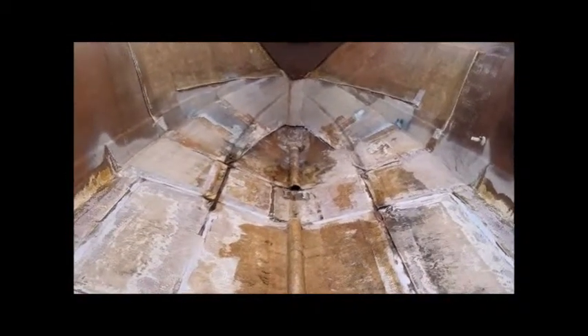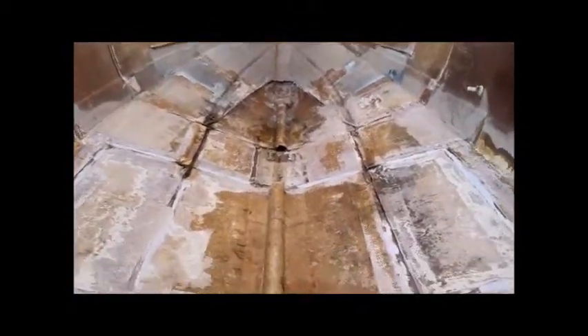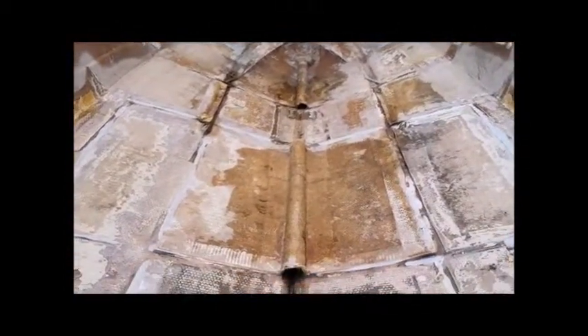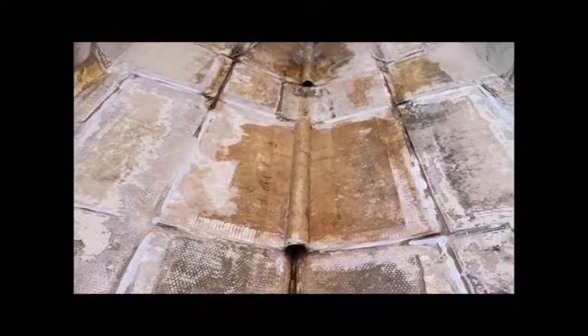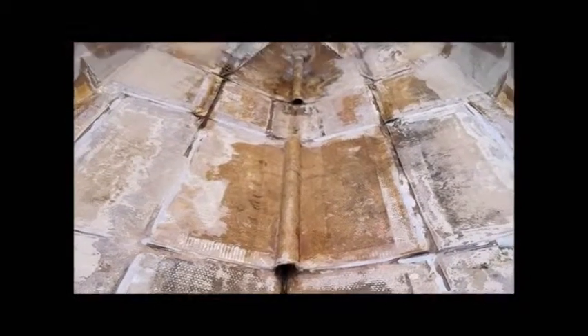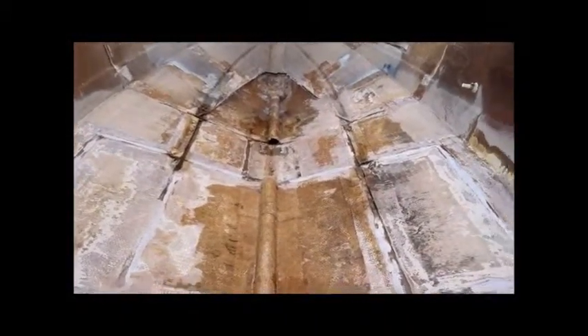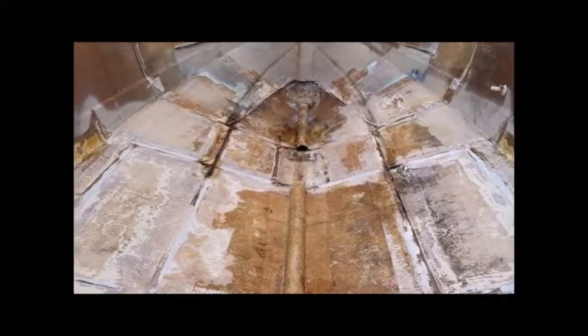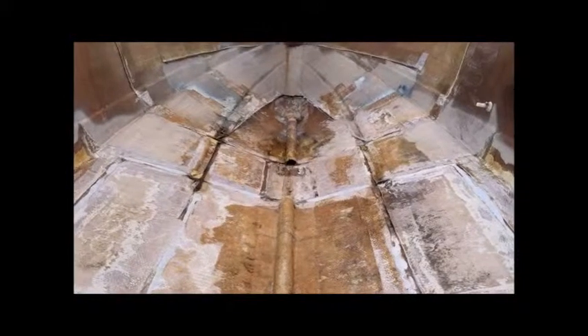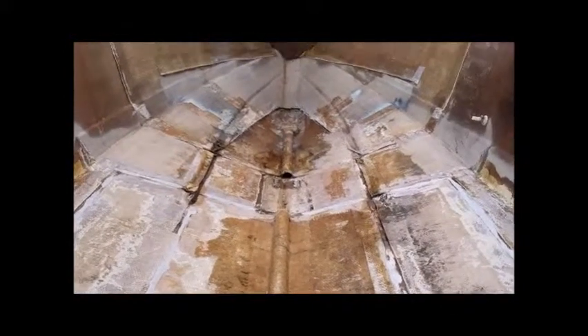I'm not ready to just mark the areas that need ground - I know I'm nowhere near that. But we're getting there, just keep plugging away one day at a time. The grinding is slow. I am truly ready to be done with the demolition and start putting it back together, but I realize this is an important step so we'll take our time and get it done. I'll keep you posted.